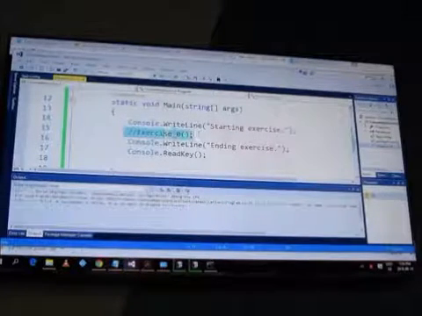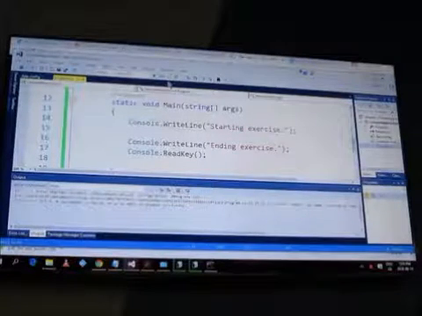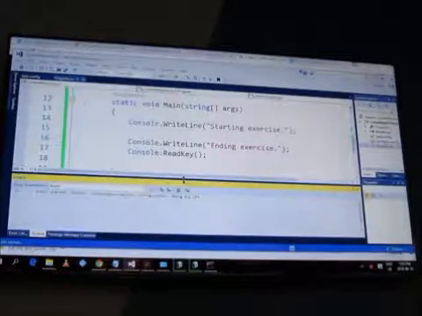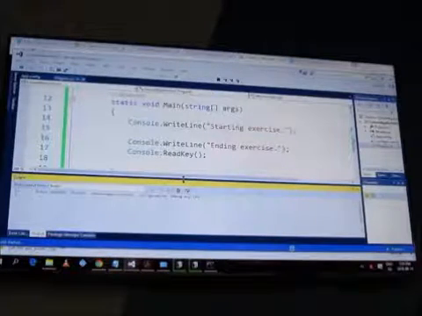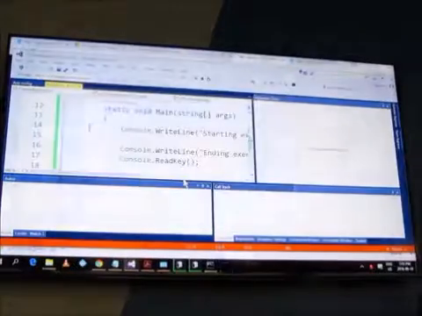Remove this one. Okay, so we have our main built.